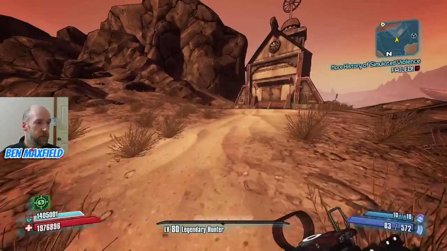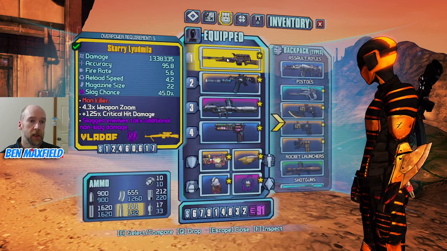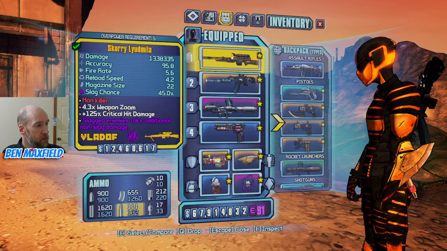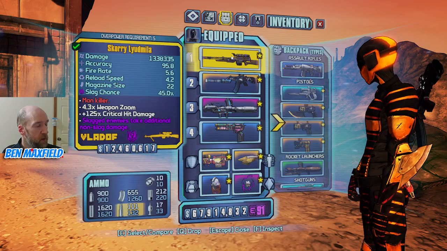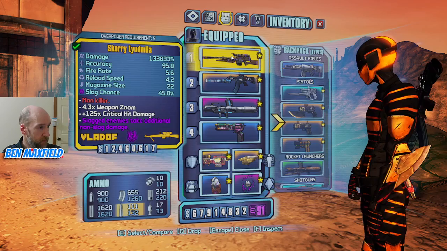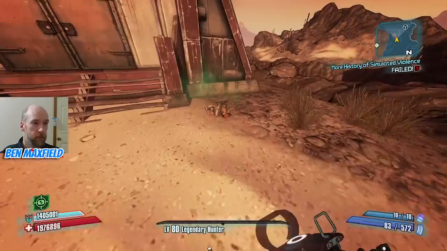So far I think all we found was this OP5 Lyuda, this slag one. Every time I shoot a bad guy, it heals me plus damages them at the same time. So it's kind of like a Moxxi gun that heals as well. Or is that just a perk that you have, a skill? It's perks, right.